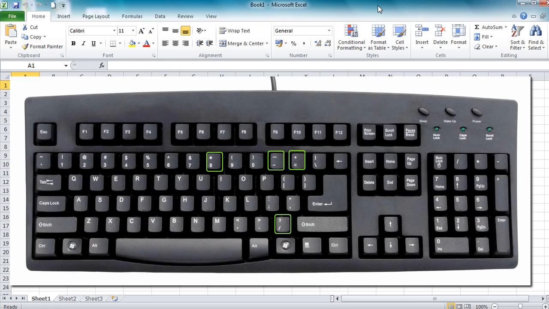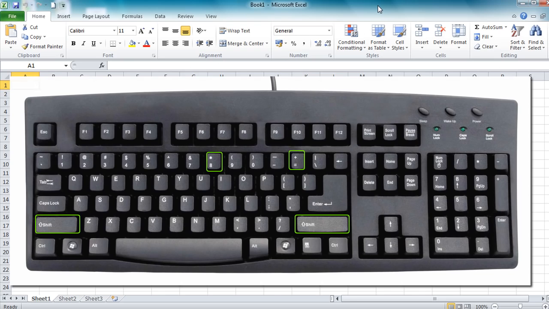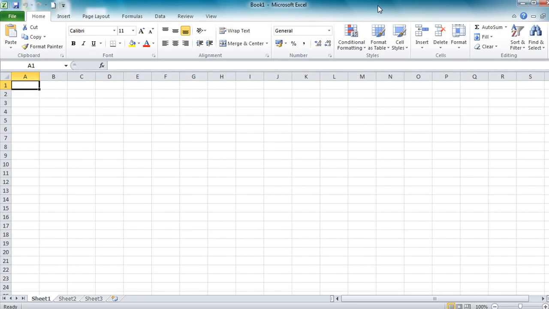Over on the right, if you have a standard keyboard, you'll find the number keypad and you'll find the division symbol, multiply symbol, subtract symbol and addition symbol all positioned around the top right edge of that number keypad. Bear in mind that with the multiply symbol and the plus symbol on the main keyboard, you need to use the shift key to get those characters. Okay, so with that covered, we'll go on and begin to create our first calculations.